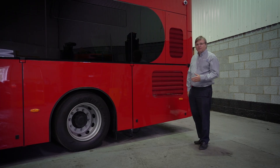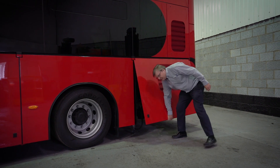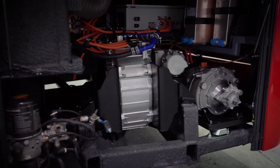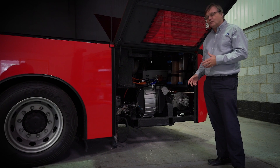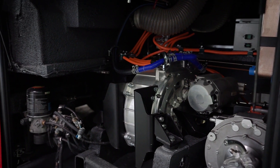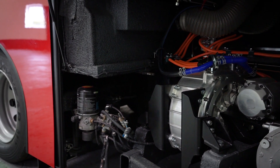The electric motor has been developed specifically for the city bus drive cycle. It's our own brand new HGM 3500 motor. It connects directly to the rear axle of the vehicle and has been designed to give the greatest efficiency for the city cycle, and is the highest power and energy density of its class. It has more than three and a half thousand newton metres and a peak power in excess of 400 kilowatts.